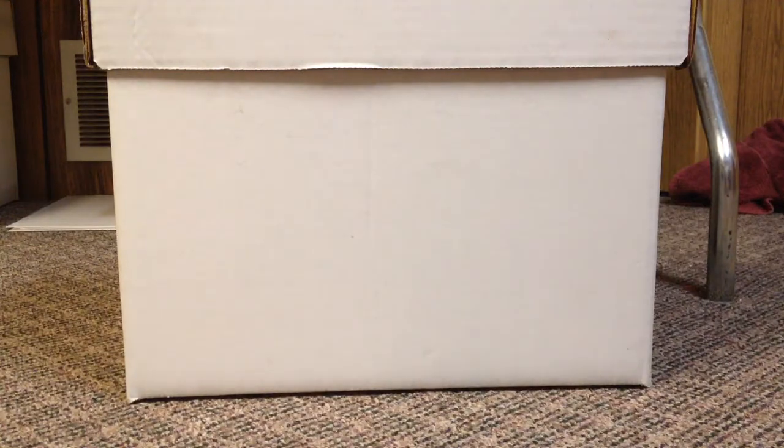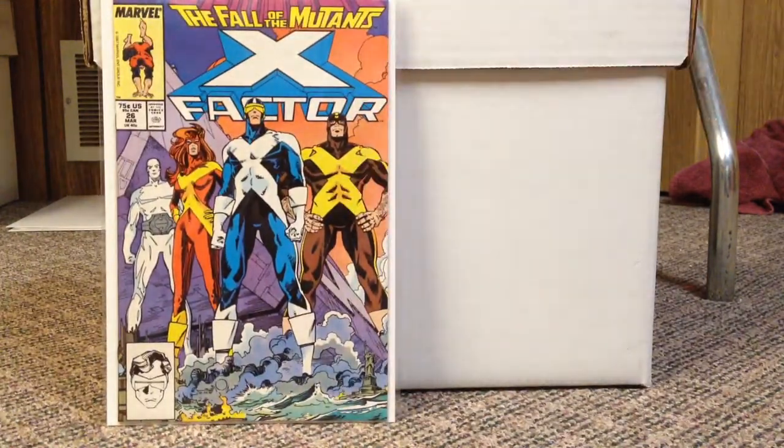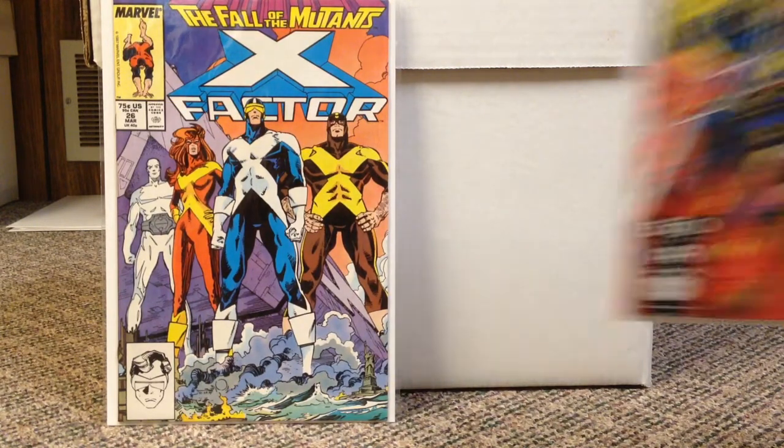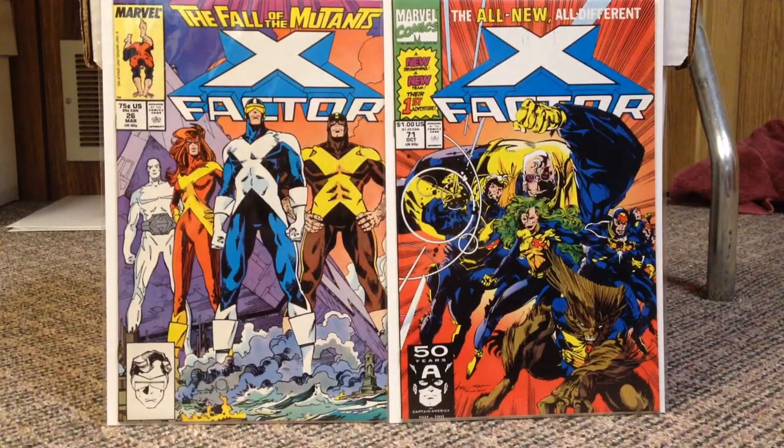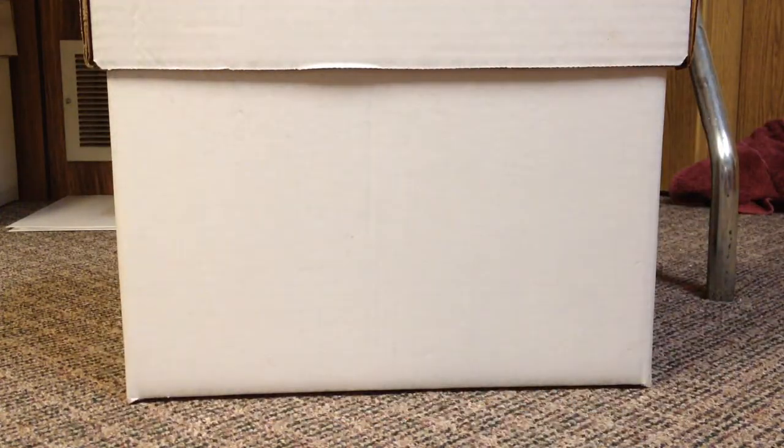I have a couple X-Factor books — some bigger X-Factor books in a second. Right now I picked up number 26, because it's the end of that Apocalypse storyline in X-Factor. I believe that this Apocalypse storyline would be the likely choice for a movie as opposed to Age of Apocalypse. And then number 71, which is the first appearance of the new team after Peter David's run starts. This is one of my favorite series of all time and I decided to start grabbing it in singles.